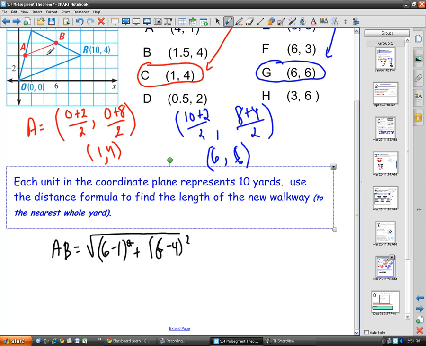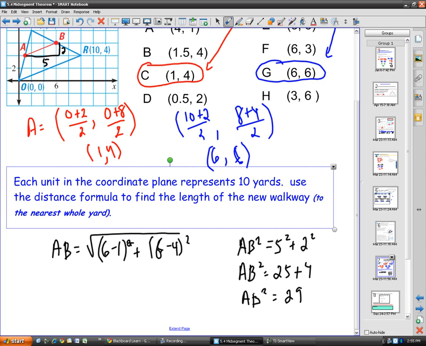So that means if I made a right triangle out of this from A to B, that side is 5, this side is 2, so 5 and 2. If I use the Pythagorean theorem, AB squared will equal 5 squared plus 2 squared. And AB squared then equals 25 plus 4, which is 29. And if I take the square root of both sides to get rid of the square, AB comes out to be the square root of 29.